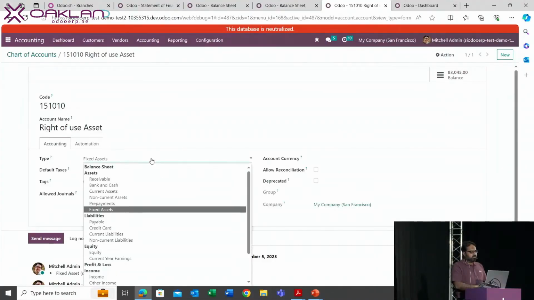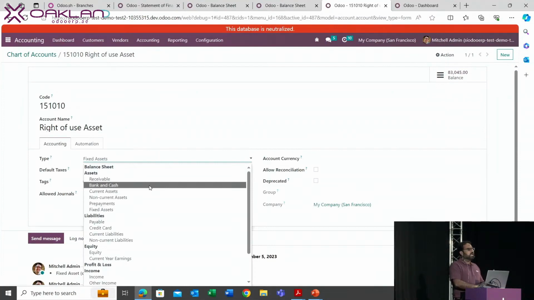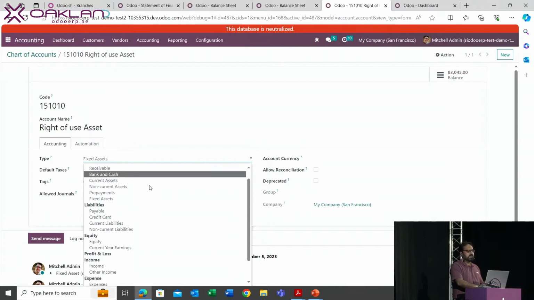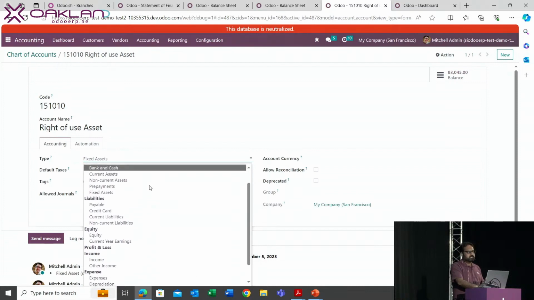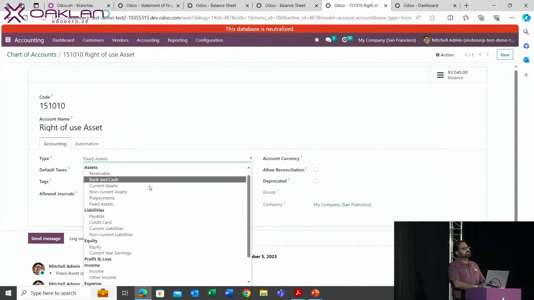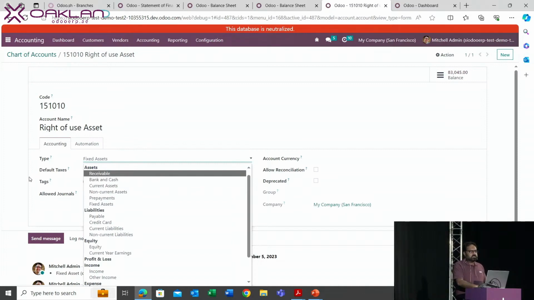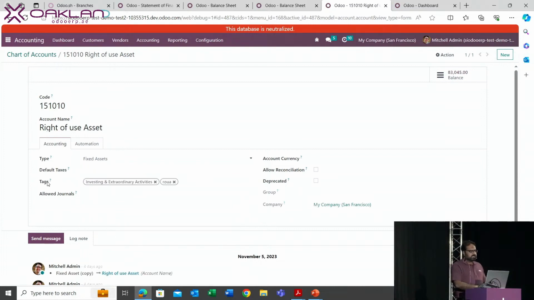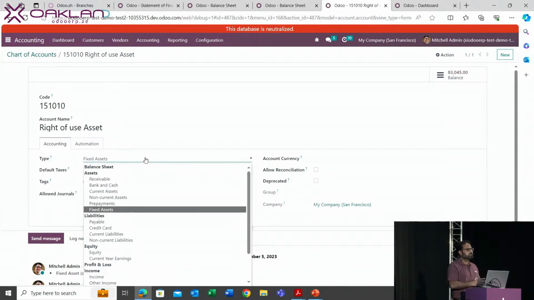The important one, to get this account configured in the financial statement, Odoo has fixed types, and we can see this structure. Exactly, we get this structure when we use these types in Odoo. And next on this form, we have other fields. Important ones relevant to this discussion are tags and the groups. Now, as the type is fixed, certain types are there.